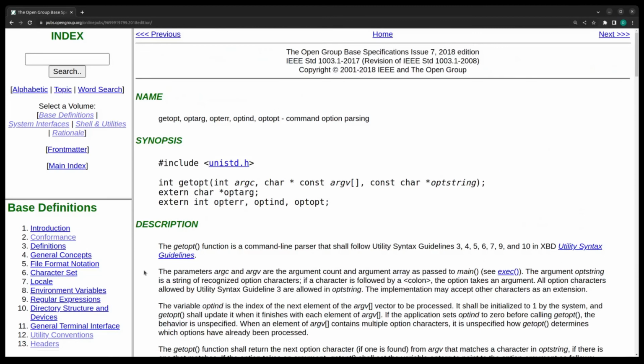POSIX provides the getopt function, which makes it easier to create programs that take arguments.